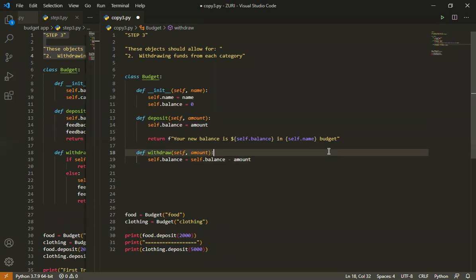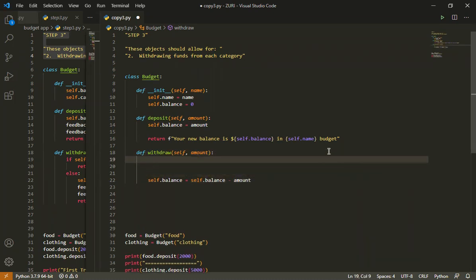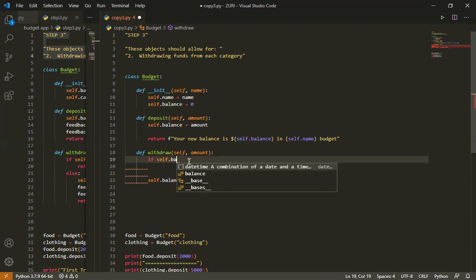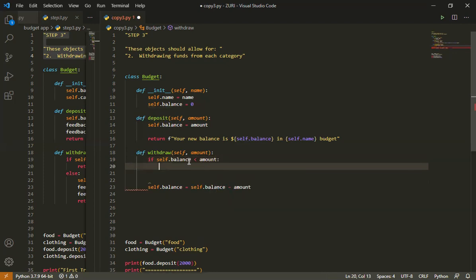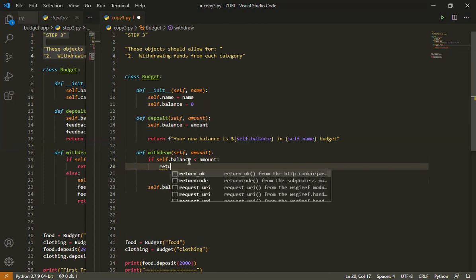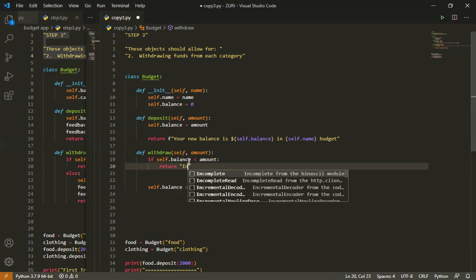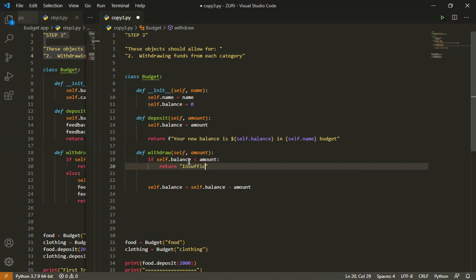Normally there's supposed to be an if statement, because if there is no money in the balance, then we cannot withdraw. So before we withdraw, because what I did here is that I'm subtracting the amount from the balance, I'll first of all say that if self.balance is less than the amount we want to withdraw, we should return a statement that says insufficient funds.